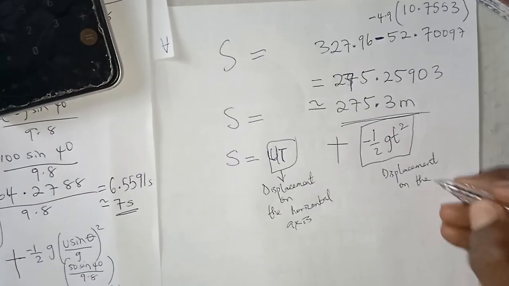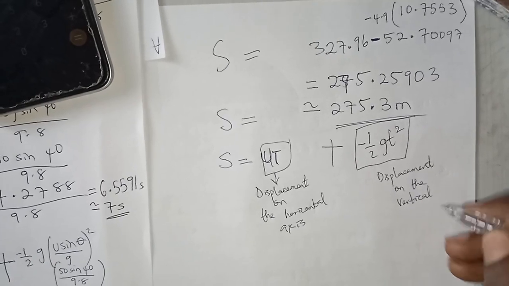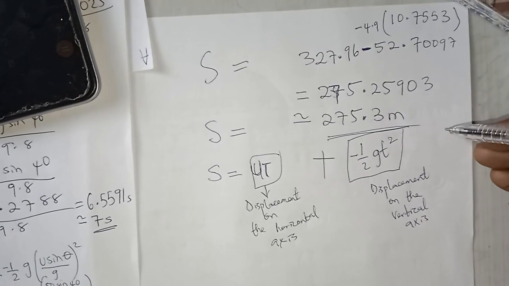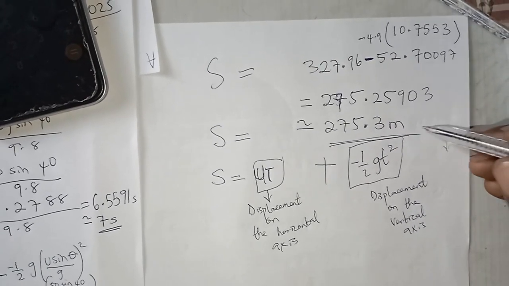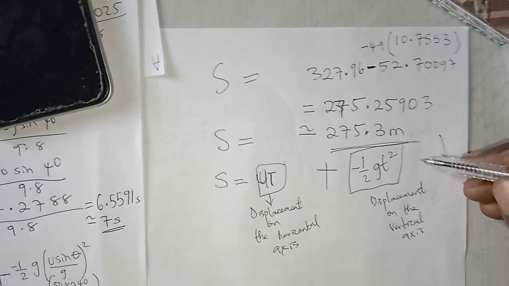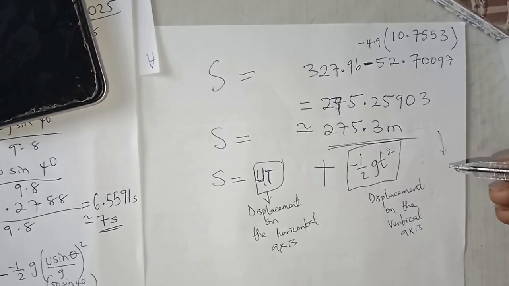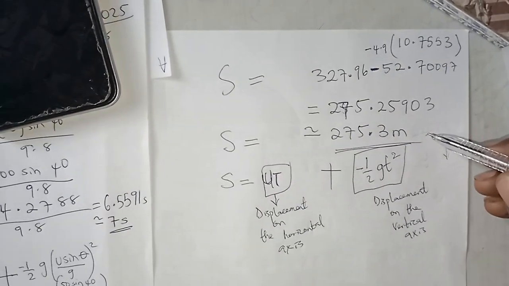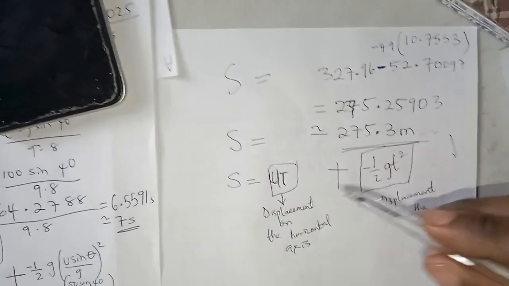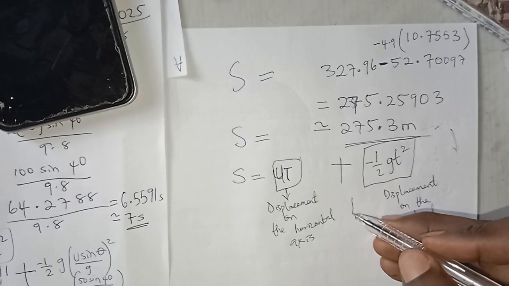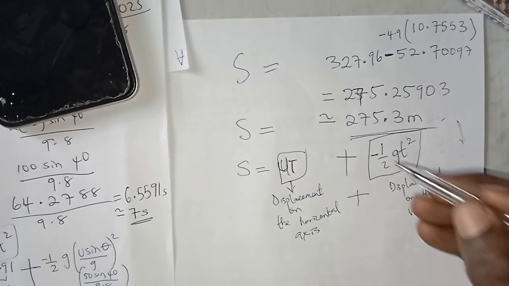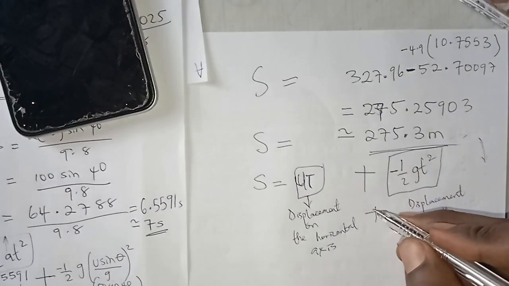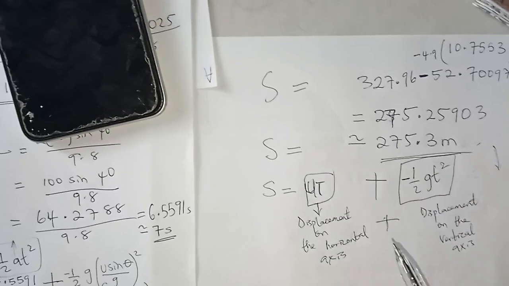Yes, it's displacement on the vertical axis, or the y component, because as it's launched and coming down, the u of the vertical component changes to 0. It's first launched up, and as it changes to 0 when it's coming down, it will not have this side. By the time you add these two up, this one carries that minus to show that g is going against the upward motion. So you get the displacement of the projectile.